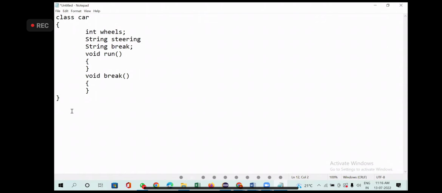So now what is an object? An object is an instance of the class. Better you make a note. Definition for class, make a note. A class is a combination of data members and methods, methods slash functions. It's up to you. You can call it a method or you can call it a function.